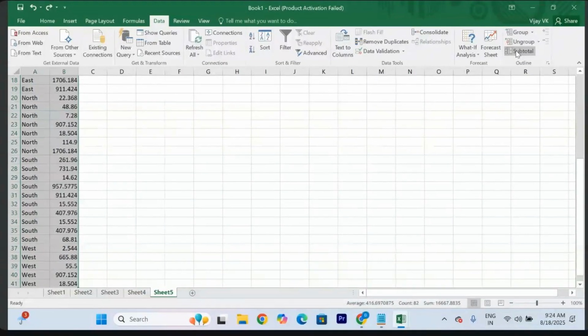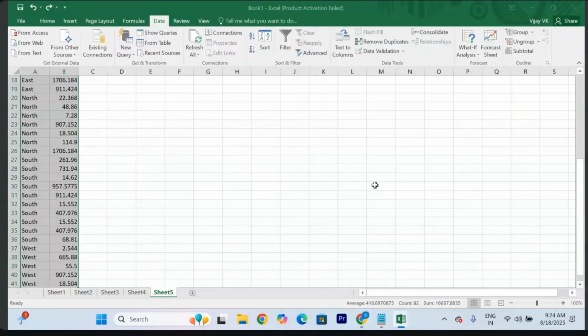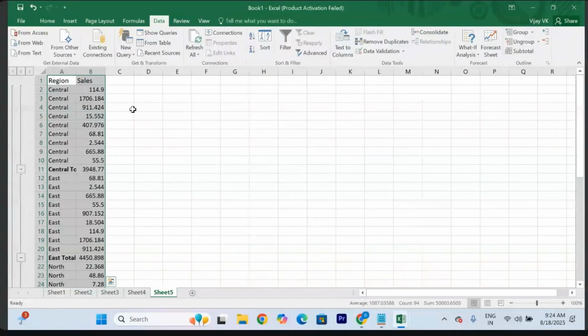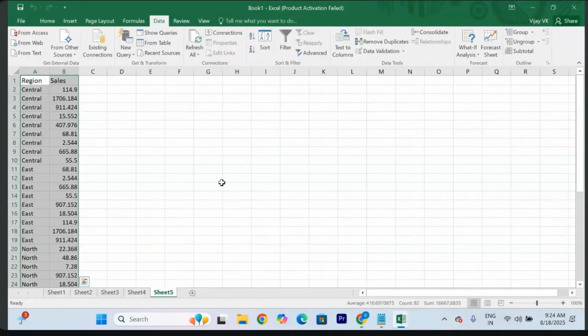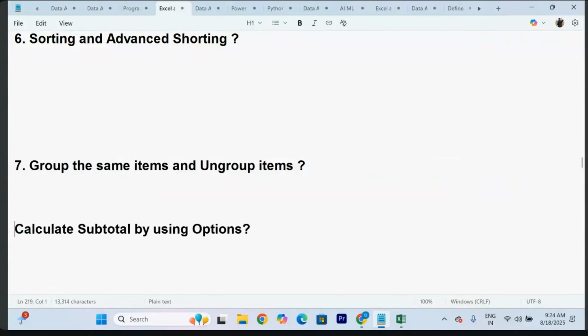So let me try with subtotal first. Just give me a second, I am checking something. Okay, subtotals are coming. Why is grouping not coming? Okay, so this grouping, I will leave aside. I want to go for the subtotals. Just observe that grouping, let it stay pending. We will discuss tomorrow. So I want to go for the subtotals only.